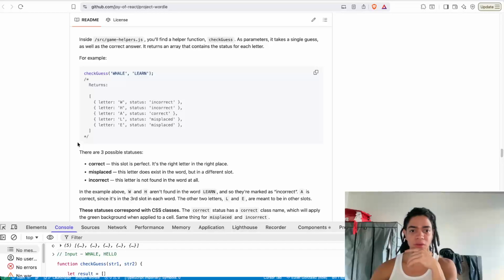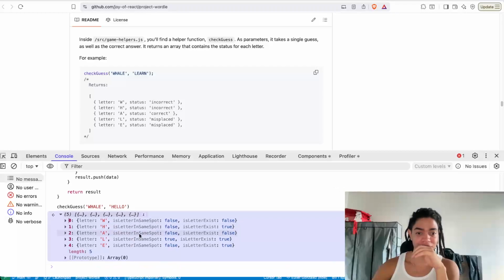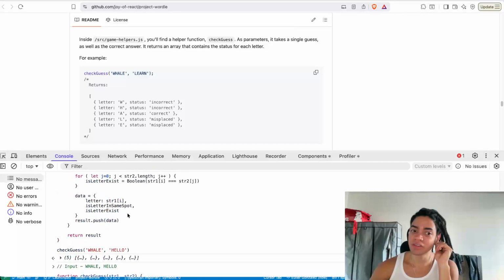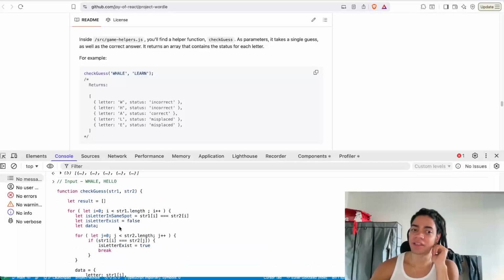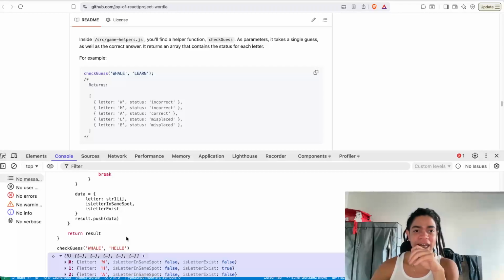Status incorrect, incorrect, correct, misplaced. That actually shrinks that a lot. So instead of returning this, I say, what is the status here? To actually represent less data here.